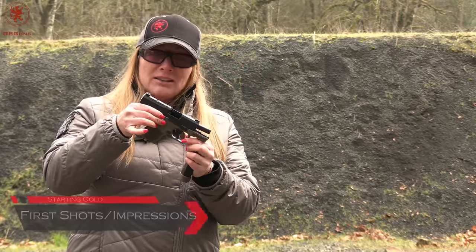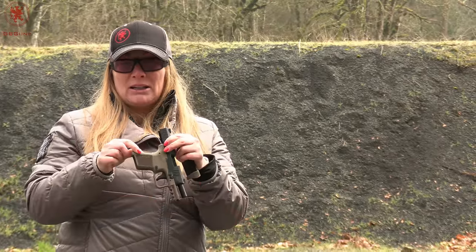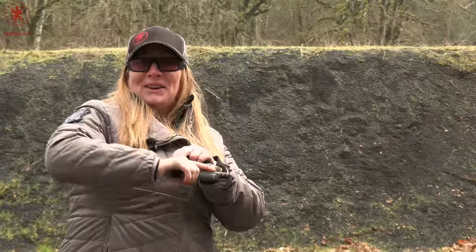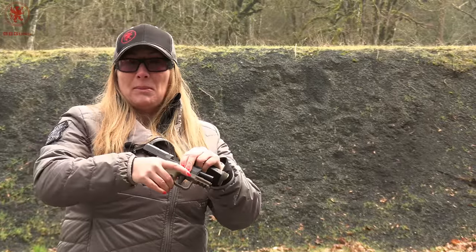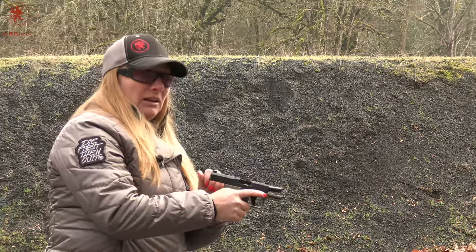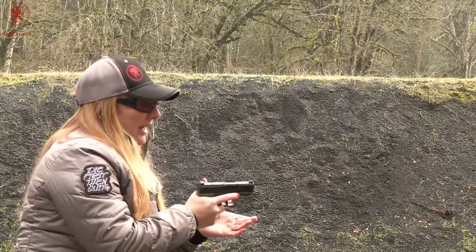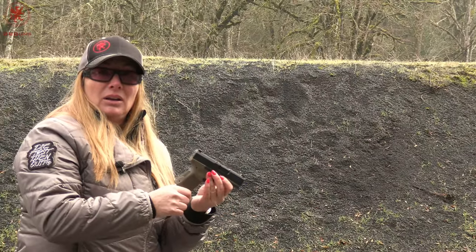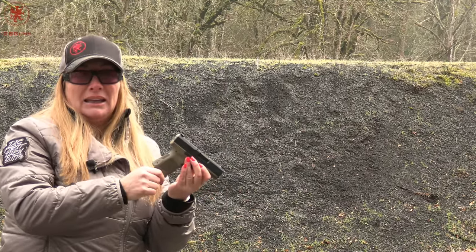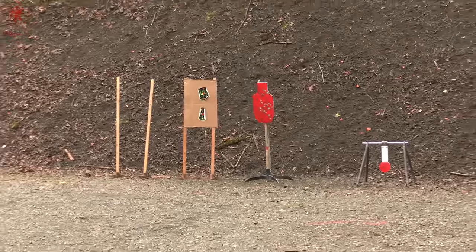Though I have not shot the MC9, I did take a moment while we were setting up the range and tested out the different back straps. It came with the small. I put the large on it because typically Graham and I favor a larger back strap, but today the medium one fit me better for this particular gun, so we are running with the medium. We've got ten rounds of Blazer Bronze. Tia is using the pinky rest magazine; I've got the longer one so I can get my whole hand on there. And we've got a reduced size torso target out at 25 yards.